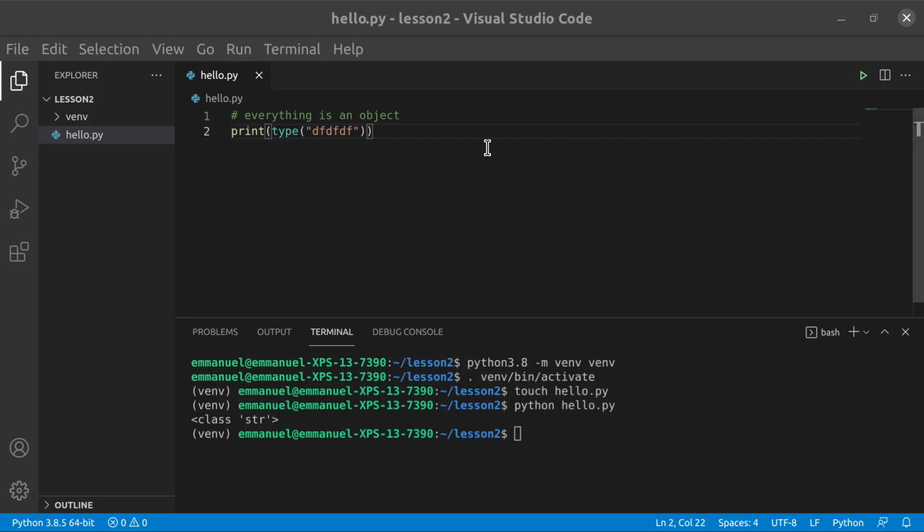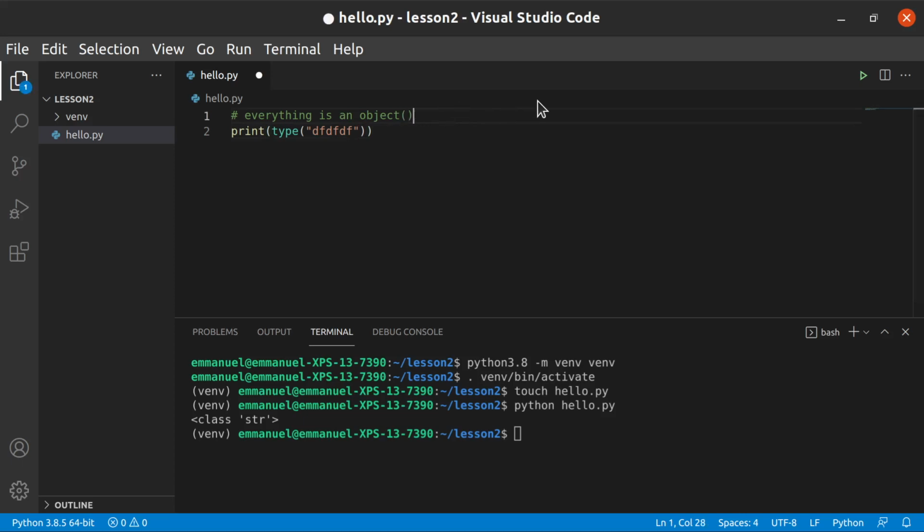Then we go ahead to maybe, so I'll put in brackets here. So the three features are the ID, the type, and the value. The value is what it actually stores. If I want to find the ID, again there is a function like this that actually gives you its ID in memory. Okay, going on to variables.